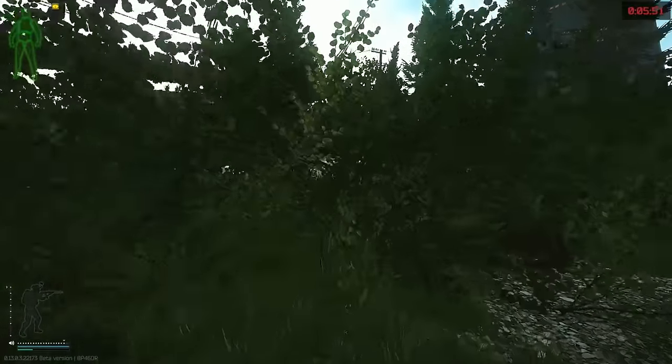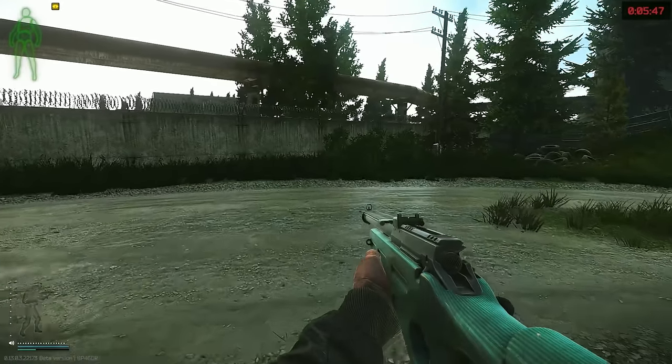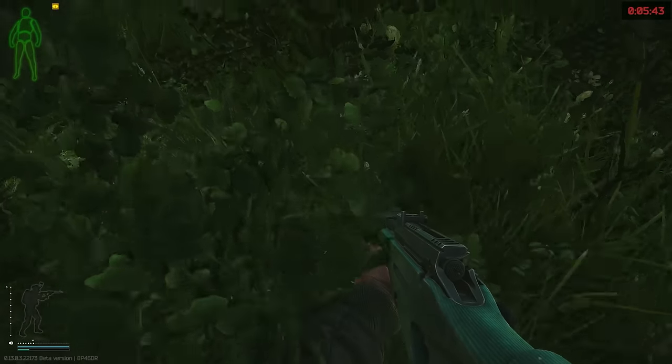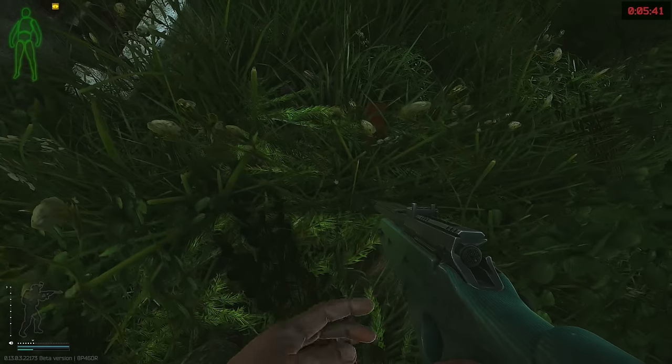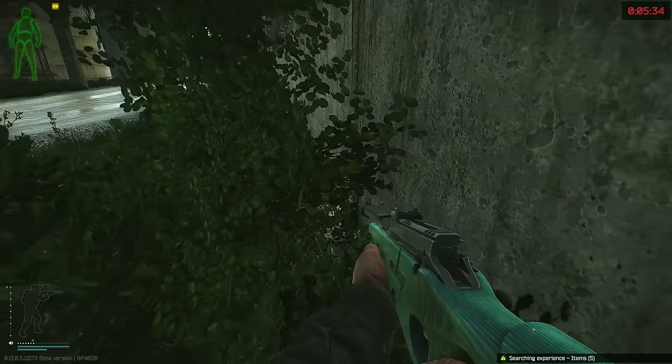Come over to the corner here. Skills, I'm sure, are looking pretty good. We'll take a look at the end of the last raid and see where we're sitting. But I'm curious where we're at already. Someone's already looted it, but we'll check it anyway. A splint, I do not need.